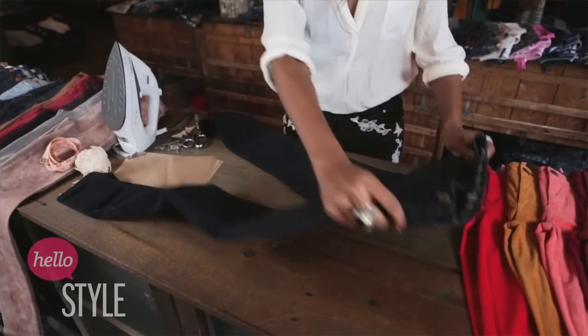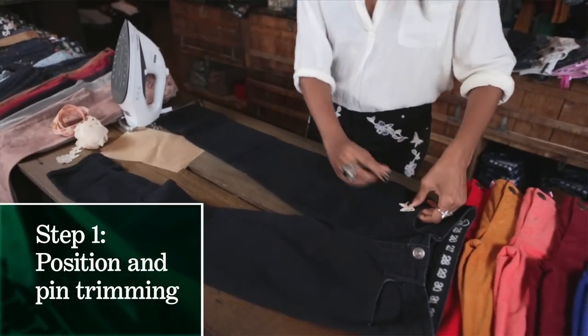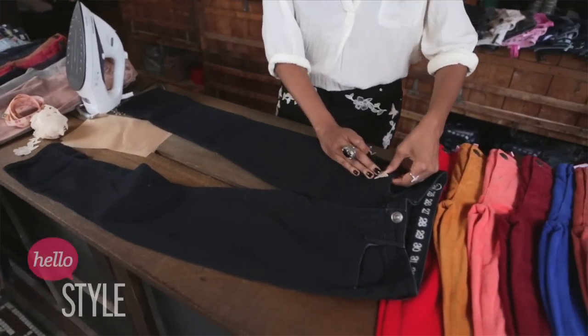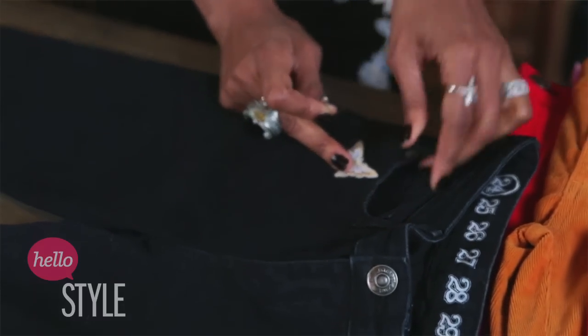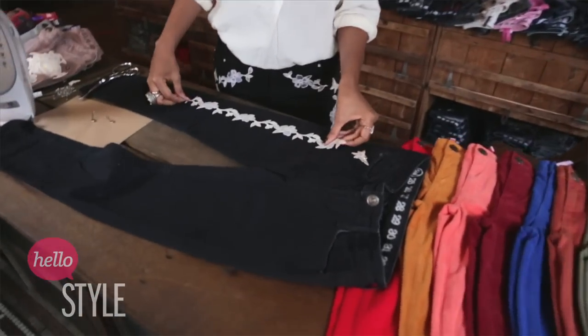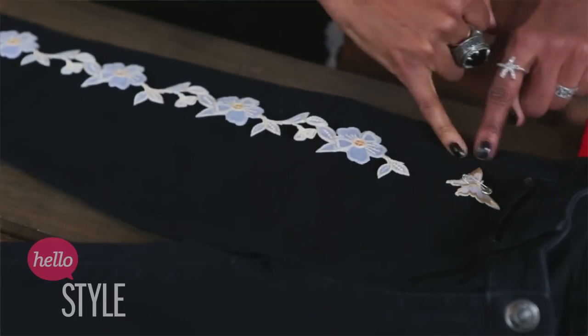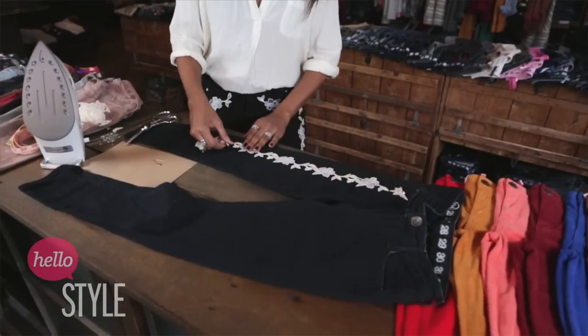Taking the jeans, just lay them out on a flat surface, and now you're going to start pinning the trimming to the jean. I start with the butterfly first of all, because it just gives me an idea of spacing. It's important that you do it at an angle, as you can see, and just take a safety pin — it's just to hold the place. Taking that first piece of trimming that I just cut, we just want to place it close to the butterfly, not on top of it, just about here. Then you just want to pin it, taking your hand inside. And then you're just going to repeat on the other end.